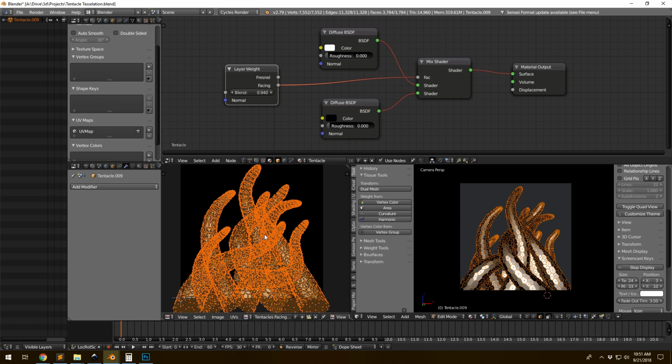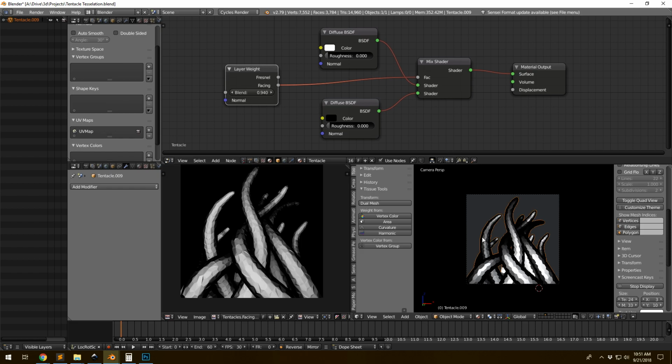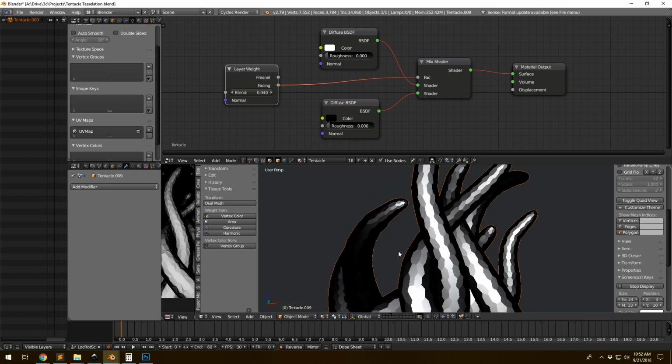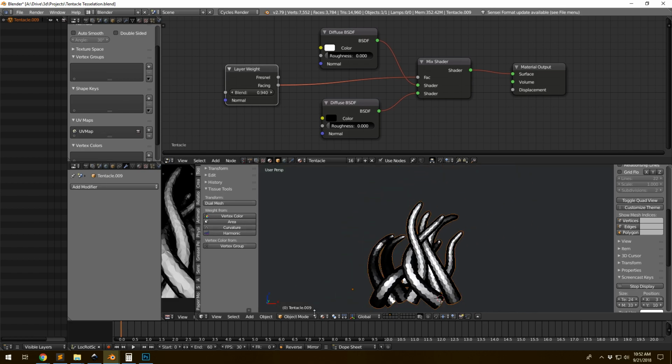Okay, cool. Moving right along. The next trick is I need to get these pixel values, the dark values and the white values, into vertex weights, because that's what the tissue modifier uses for its tessellation. To do that, there's a little trick. Let me close this. I'm going to add a modifier.